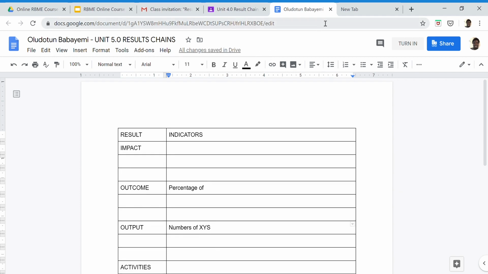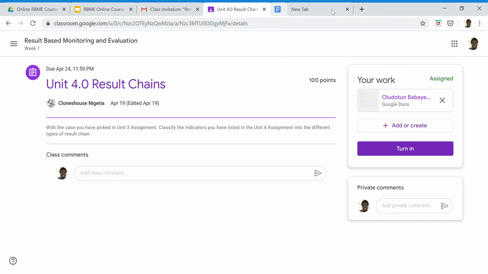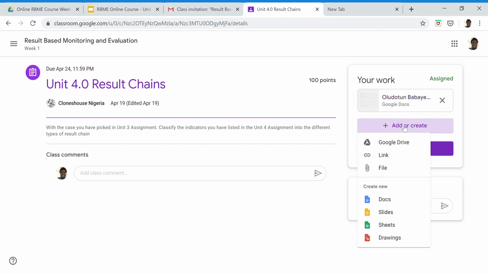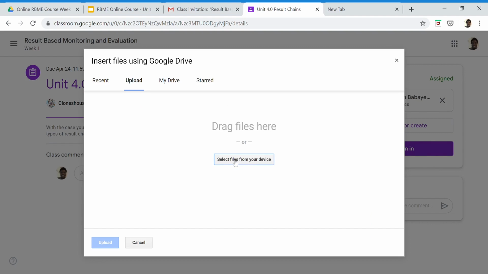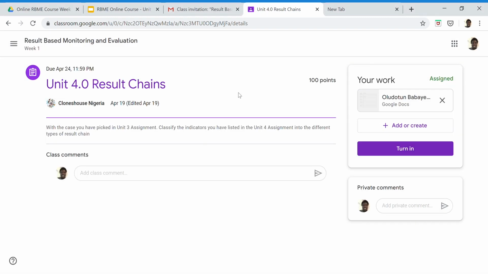Like I said, it saves automatically. I close when I'm done, and you can turn it in. You can upload your documents while copying the template here. You can maybe work on your Word document, on your local file, and you can upload. It might go to recent by default, but upload, then select files from your device, and you can copy anyone. So let me cancel that and go back.